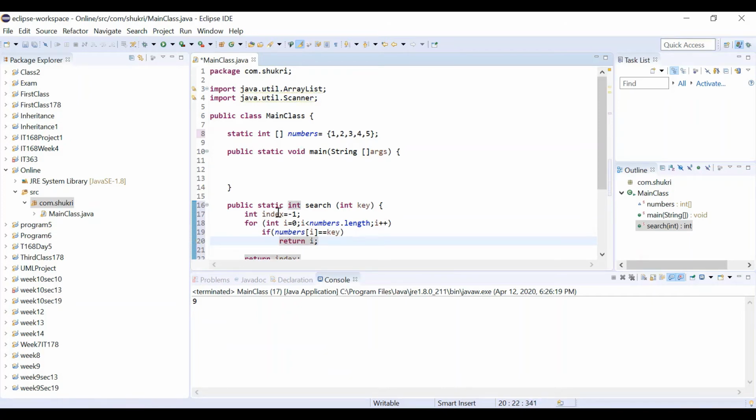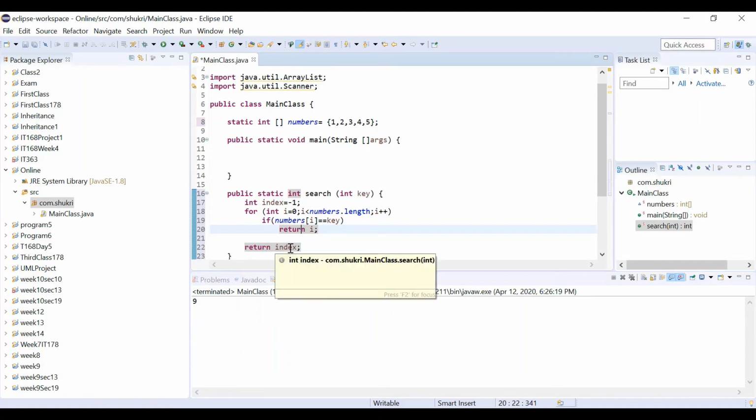If we did not find it, we'll go to the next element. So we're going to element 1 after that. At location 1, is it equal to the key? If it's not, we're going to the next element. We keep going until we reach that element where the numbers at that location is equal to the key. We'll return it. Otherwise, if we are done with the array and we did not get a true on this condition, we are going to return the original index, which is -1.